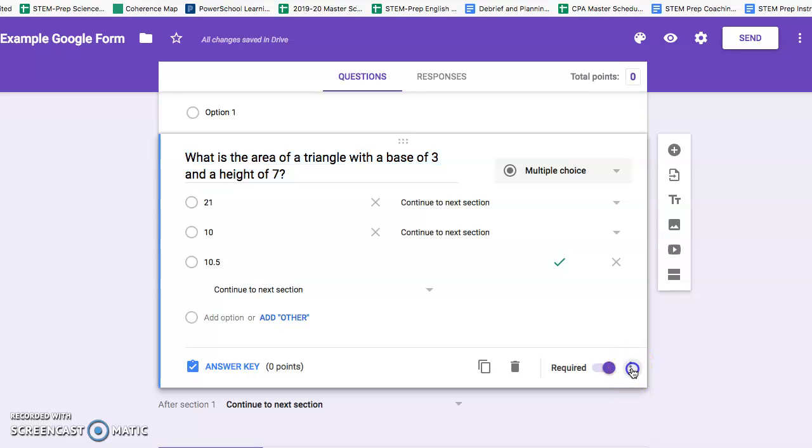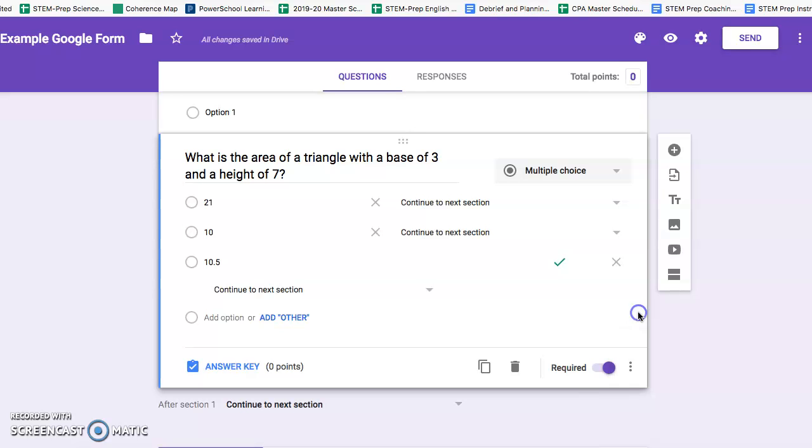These little 3 dots right here, if you click on them, you can have each of the answers send them to a different section. So if a student scores correctly on this question, you can send them on their merry way to continue answering different questions.